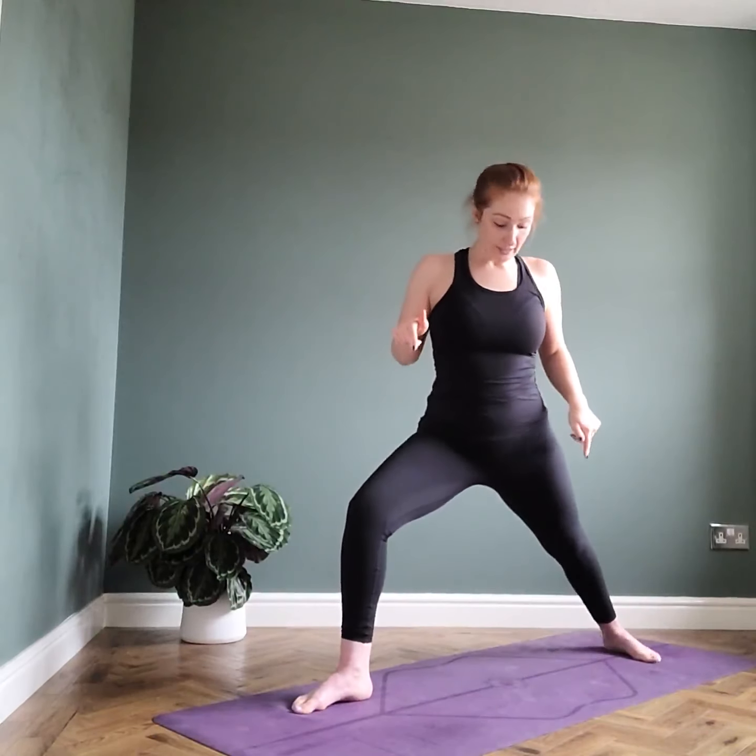Now in rocket yoga, we take this and we turn to Warrior 2, but it's a little bit of a tricky transition because it requires you to know exactly where Warrior 2 is. So unlike Warrior 1, which faces forward and the feet have a gap in between the width, we're going to keep that front foot where it is and move the back foot further back. So now if I was to stand on the straight line, I have my instep of my back foot directly in line with my front heel. From there, I squeeze my butt and turn my hips and my ribs to face the side, and my arms are out.